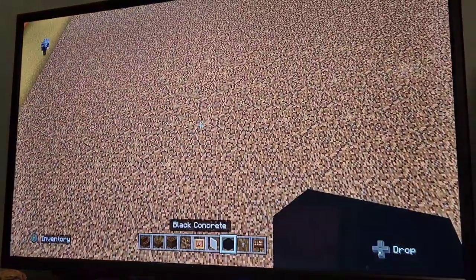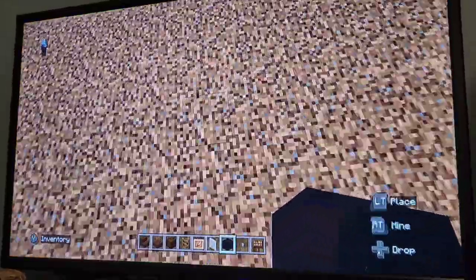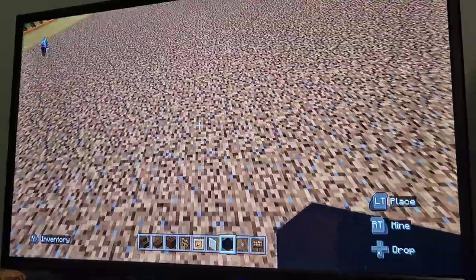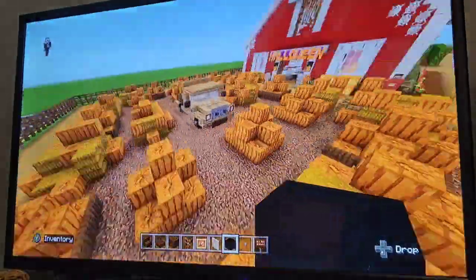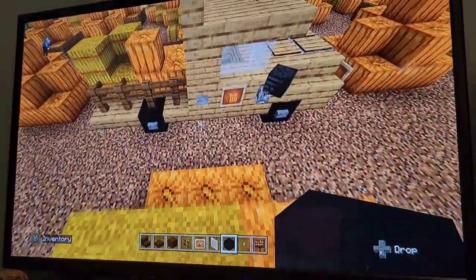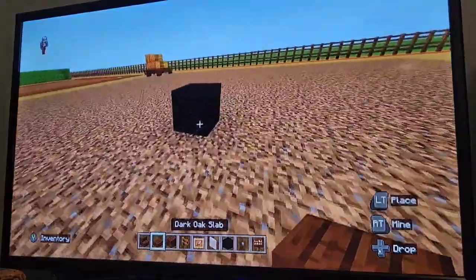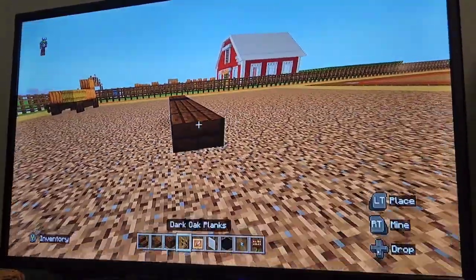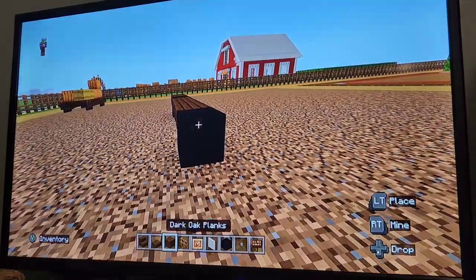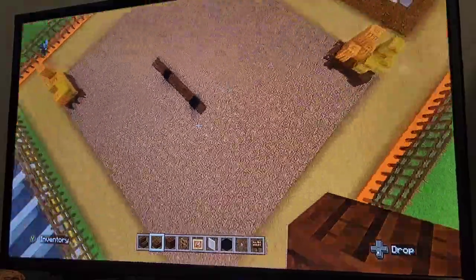All right, so now first things first, again, just kind of try to find the middle of the pumpkin patch here. All right, and then you want to put a black concrete, and then I think it's just four. Okay, so going towards the back, you want to do two slab, but going towards the front, you want to do four block of black concrete, and then dark oak slab or any kind of slab, like I said. At the front, just like that.